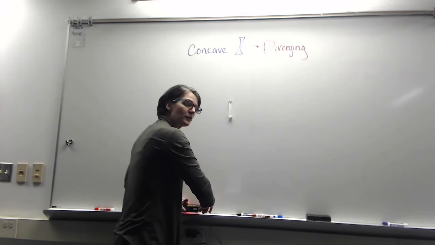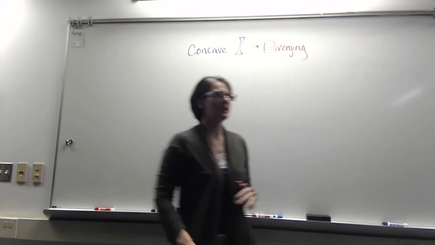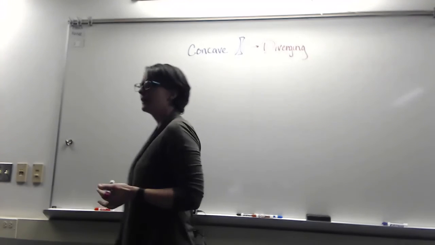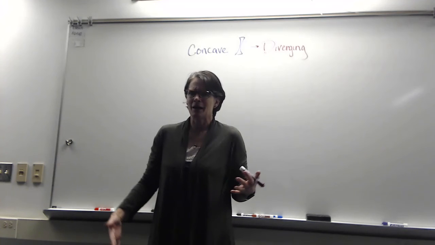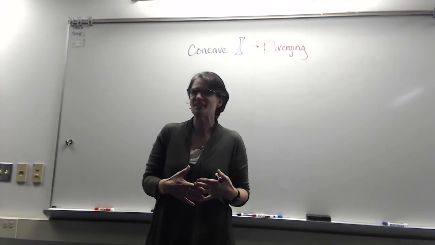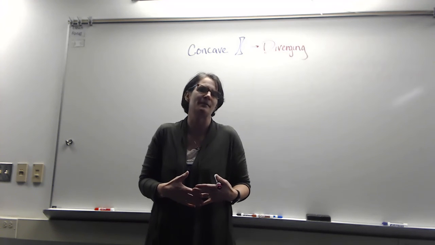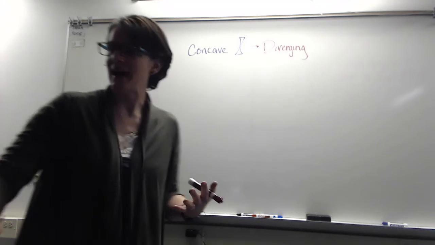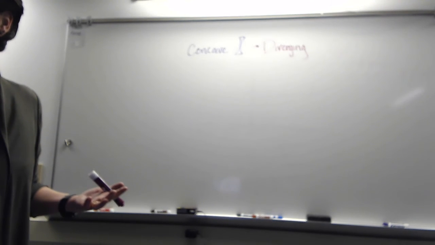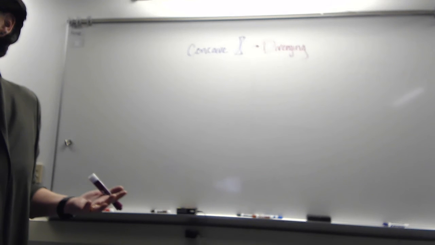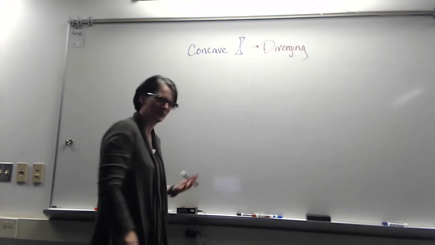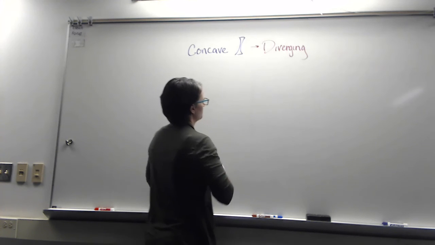So let's talk quickly about image formation. And hopefully, maybe you started thinking about image formation and said, well, wait a minute, if those light rays are spreading out, how the heck am I ever going to get an image? Because I'm not able to bring them to a common point. And that would be a good thought, because you can't get a true, real image. So what kind of image are we left with for a diverging lens? Well, we're left with the only option of a diverging image, or a virtual image.